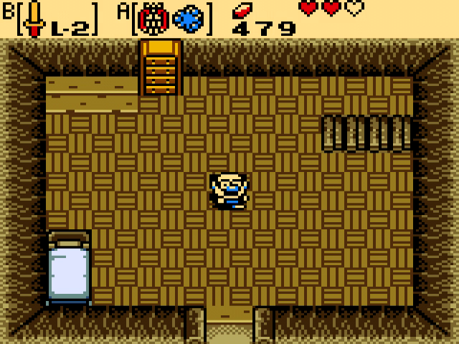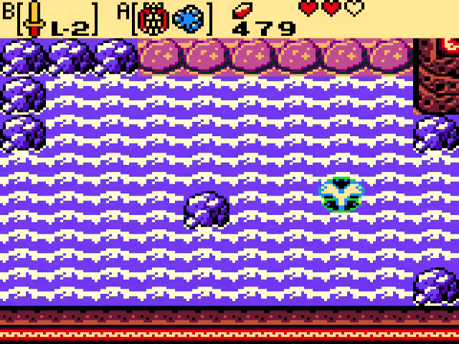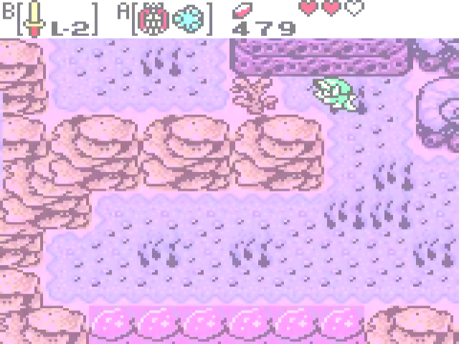That's a nice chest. That's actually something that happens in Link's Awakening. Link actually is like, oh, this is a nice chest. Well, I mean, Link doesn't say it himself. Or maybe he does, because it isn't a dialogue box.